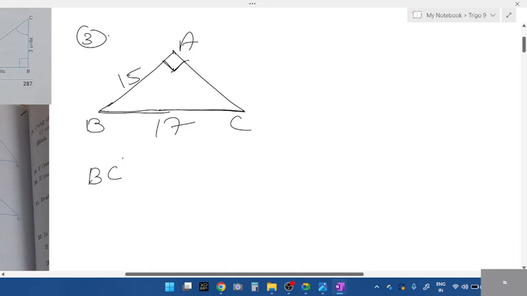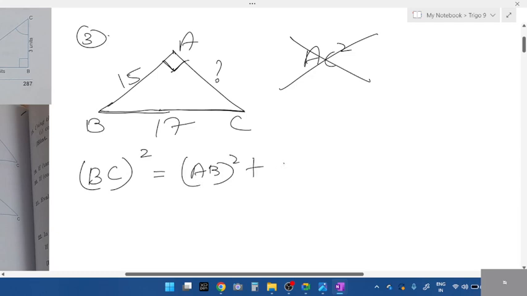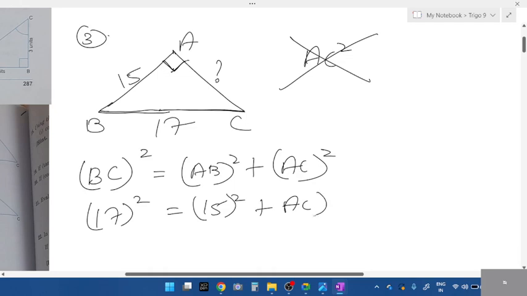Yeah, start with BC square. Just because AC is not given, you can't start with AC square. This is wrong. Remember this. Follow the instructions which I gave. Right? BC square is equal to what are the other two sides? AB square plus AC square. Where is AC square? Left hand side or right hand side? Right hand side. AC square is missing, so keep it as it is. Which one I have to convert to the left hand side? 15 square. So what's the value student? 17 square minus 15 square is equal to AC square.